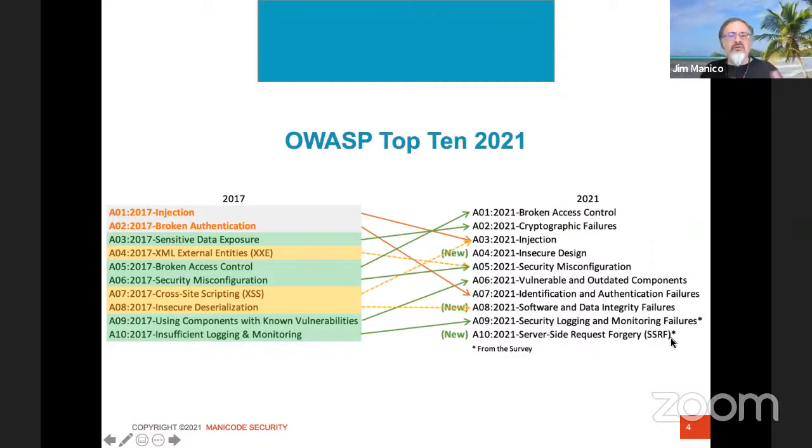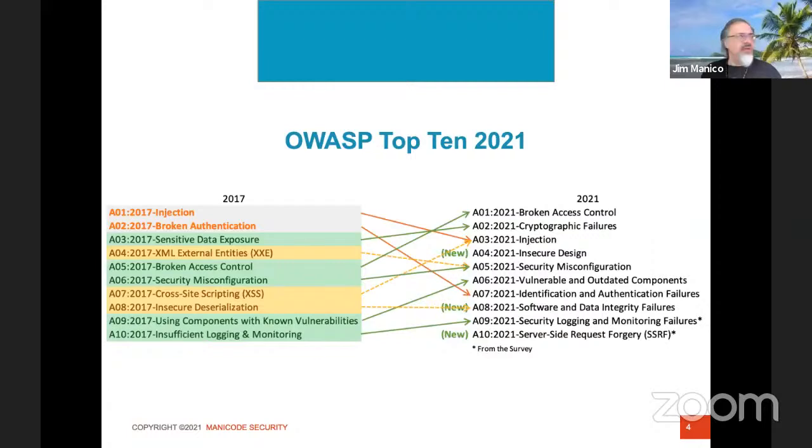When the OWASP Top 10 2021 is built, 8 of the items are chosen from the data collection through data analysis through Brian Glass, who is a data scientist, right? The other 2 items are reserved for community voting. So security logging, there's no data that shows us that lack of logging leads to security events. There's very little data showing that server-side request forgery is actually a problem. But the community knows that we need logging to monitor apps properly. So it's an OWASP Top 10 item, even though the data doesn't back it up.